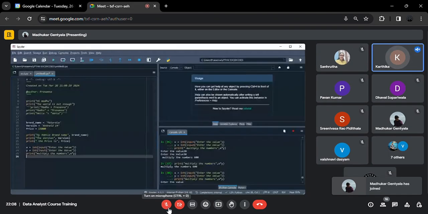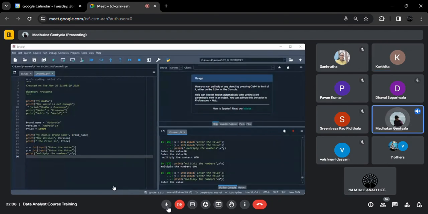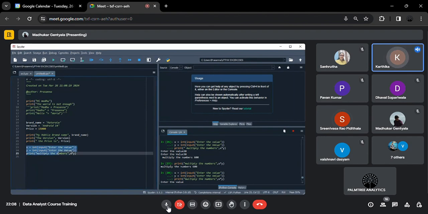So any other doubts for anyone? Is my code correct or what? I mean, I tried a very small one. Can you check it? So which one should I check now? Enter the value, right? Multiply the numbers x into y. Yeah, enter the value.